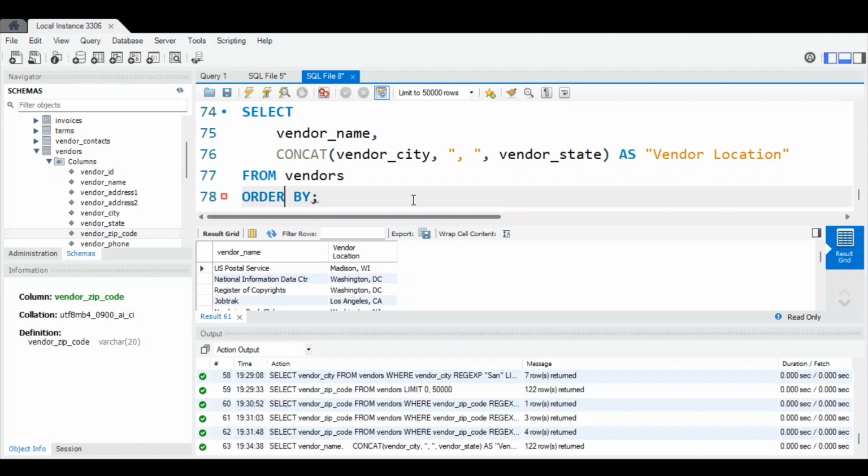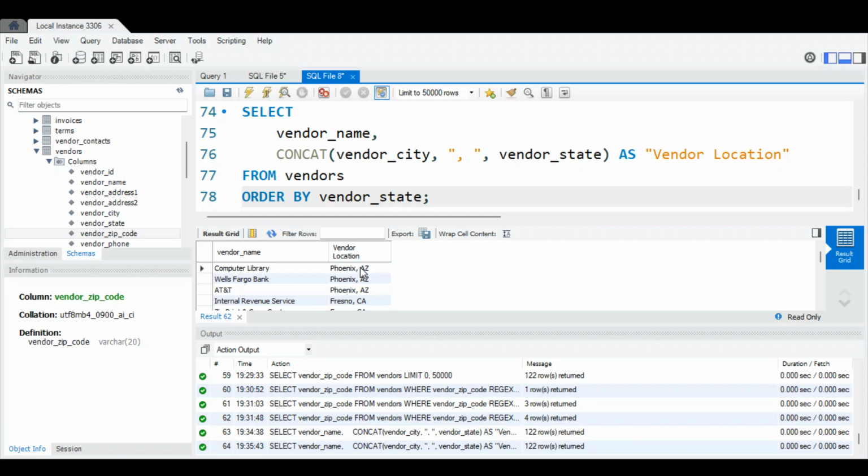And so let's just go ahead and order by, I don't know, let's order by vendor state for right now. Vendor state, yeah. There we go. And so right now, the states are not in order, right? There's Wisconsin, there's DC, there's California, and so on. And I go ahead and do that, and now it's AZ, AZ, CA, and so on, and these are in order there. Notice that I don't even have vendor state as its own column here, and it's still able to order that, and it's not a problem.